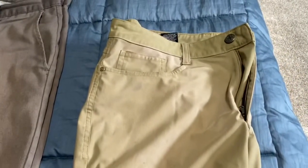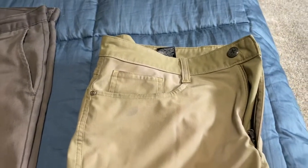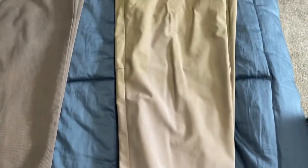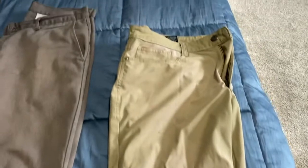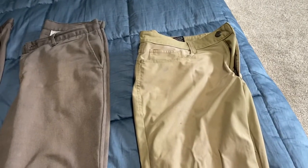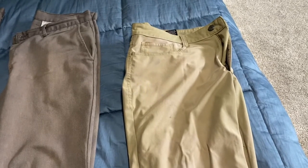That also works for shirts too. You can see these were used all last year — they're a tan khaki type — and down here you can see these were on countless amounts of roofs. I think after about 100 roofs or so... I don't know if these pants saw 100 roofs but quite a few. So I did change up from them, partly because they weren't making them anymore or at least didn't have them at Walmart.